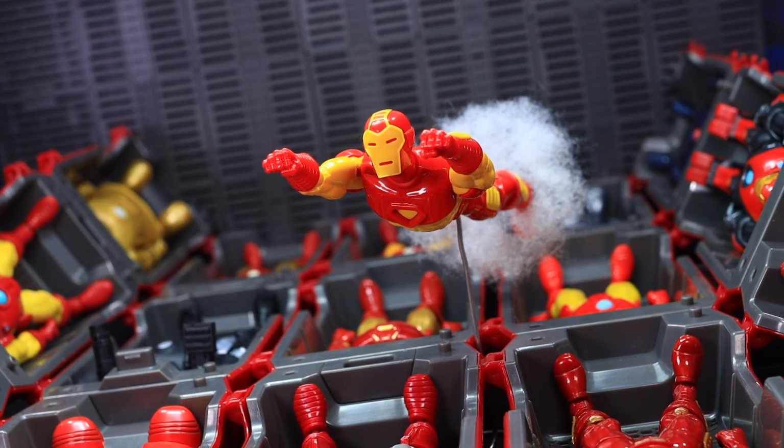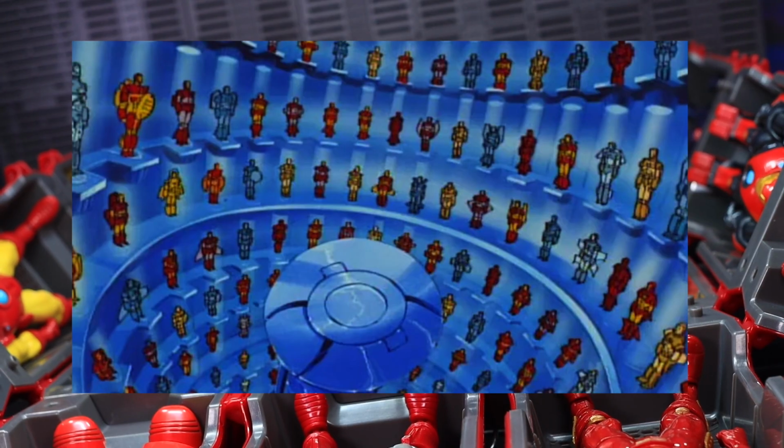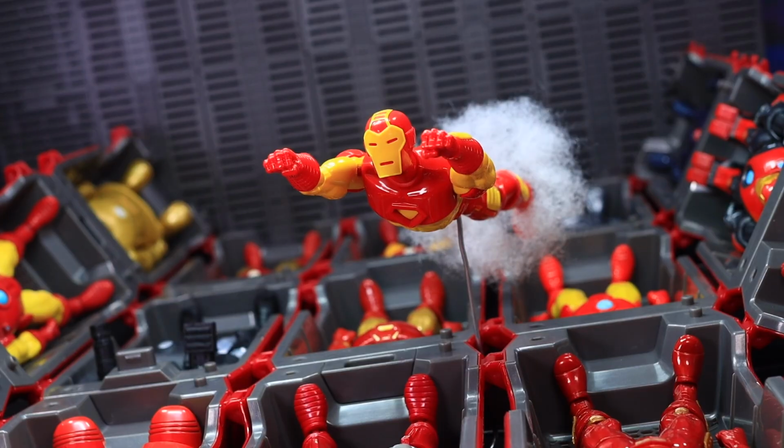And I always wanted to play around with the perspective of these guys coming out of the Hall of Armor, because I believe in the show he has a big opening at the very top of the Hall of Armor and he can fly out of it, so I wanted to get that feel. This is just me playing around with this angle. I'm not gonna lie, this isn't my favorite shot I've taken.